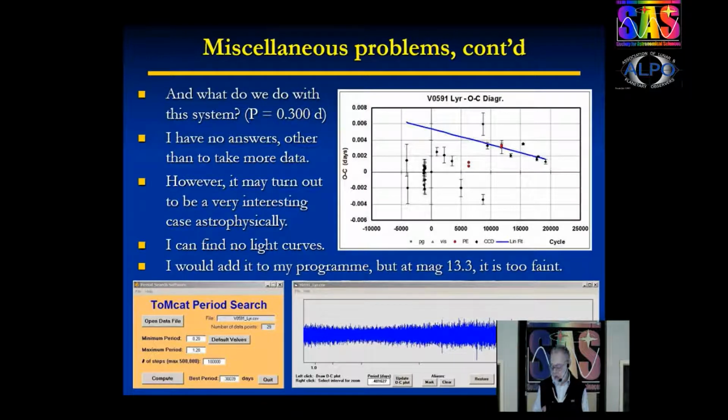Tomcat works quite well for long period stars, more than a day in period. You can often nail the period with that, but it doesn't work well for short period stars because there are a lot of aliases that come in. And so sometimes you get a plot like that with lots of spikes on it, and you can't tell what the proper minimum is. The best way to determine the correct period is to do a full light curve, and then you know for sure. Or at least get some times of minimum very close together, and you can exclude all of the aliases. So I use this quite a bit. And you can also have a copy of that if you want.